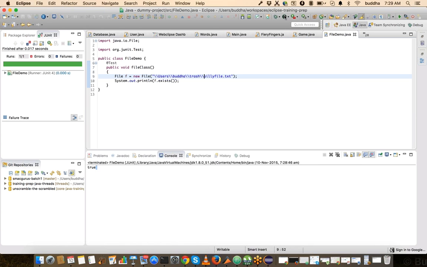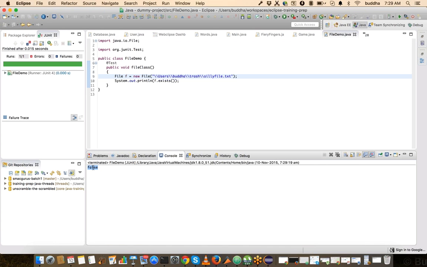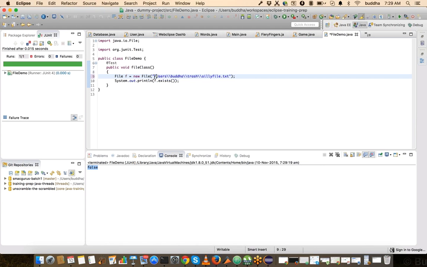Now if we run the program, we get false. If you observed, Unix doesn't allow you to use backward slashes if you want to write a program that accesses files.